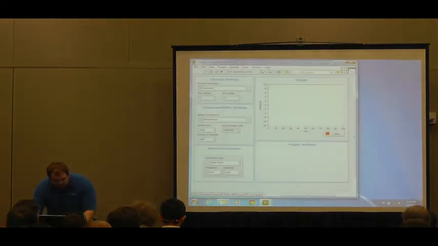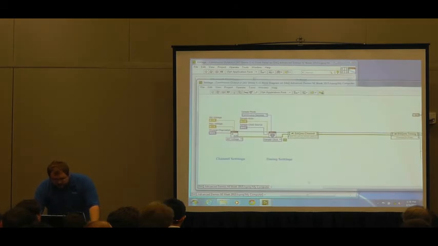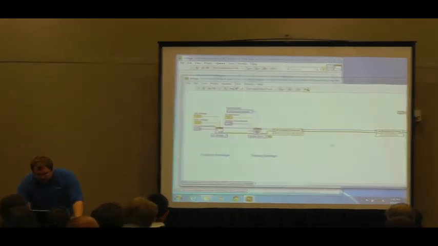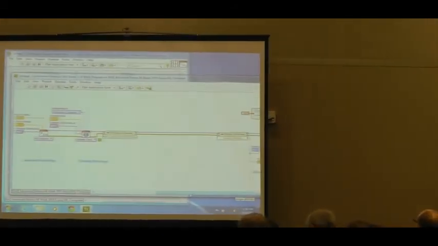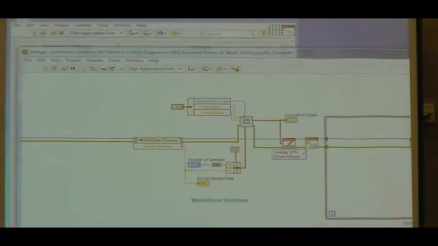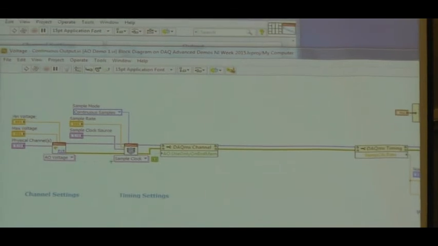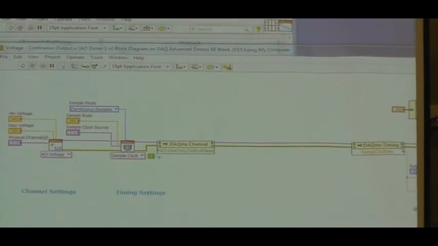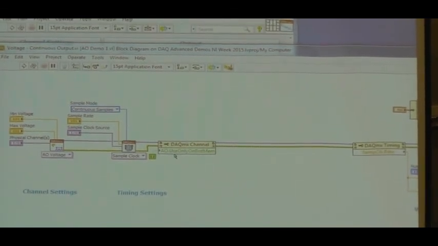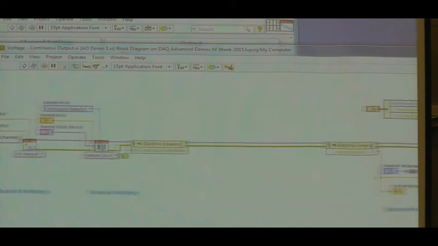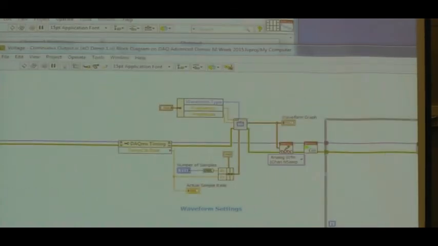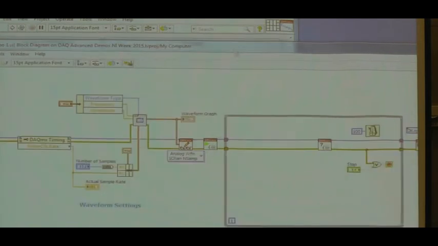I've just got my basic analog output example, and I've got some space here to add in a property node. So I want to add it in over here. So I'm configuring my analog output task. I'm setting my sample clock rate, and then I've enabled using only onboard memory. I'm generating one period of a sine wave and loading that into my buffer. Then when I start my task, I'll use a timing property node.